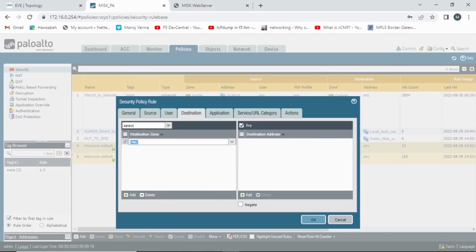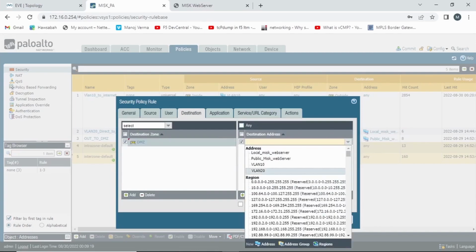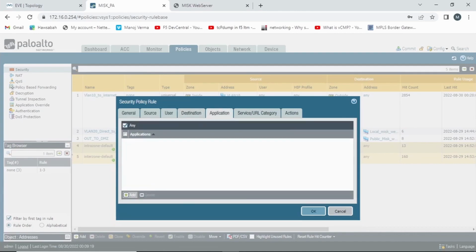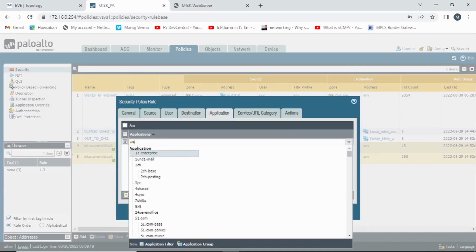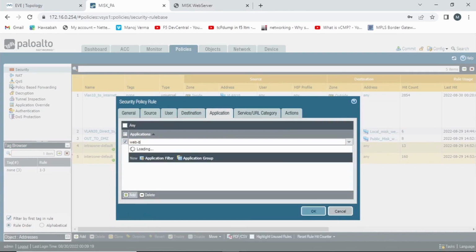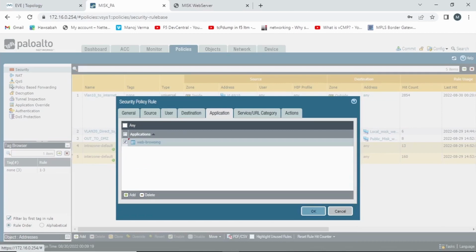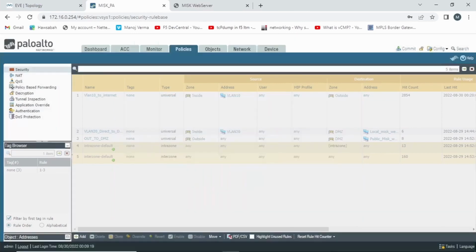And the destination IP address is the public IP address of the web server, because this is what the inside or VLAN 10 users are going to be hitting. And in applications, we're going to also allow web browsing and set action to allow.